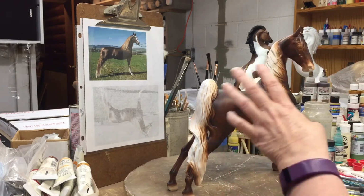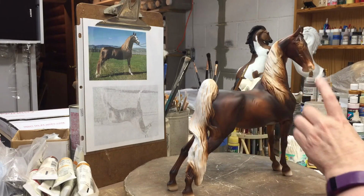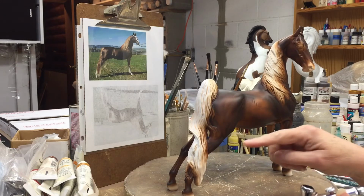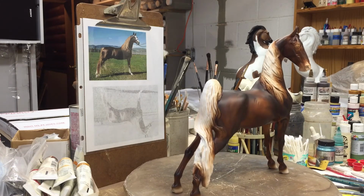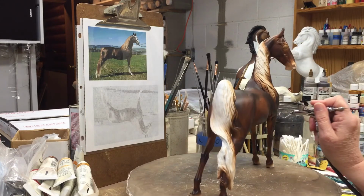You want your eye to follow the piece. You want dark areas, light areas, but there should be a nice flow to your color. I love the way this is dark here, and then it blends up across the top line. The sprinkling of dapples down across the sides is going to be really beautiful in this piece. We're just about to a place where I want to stop.